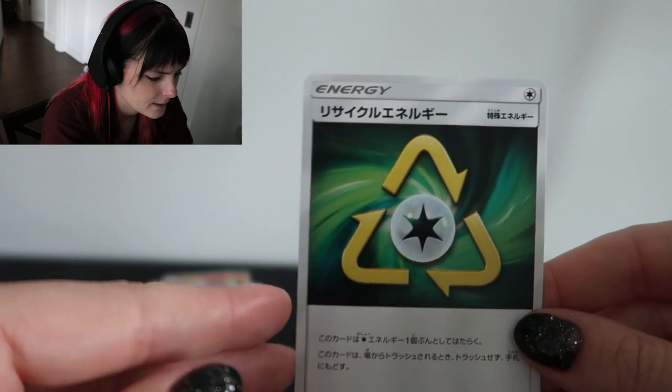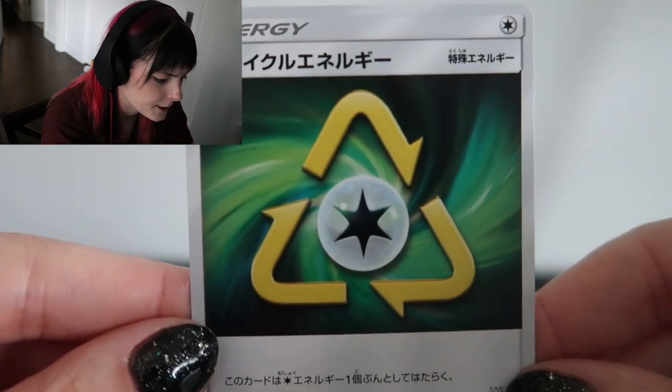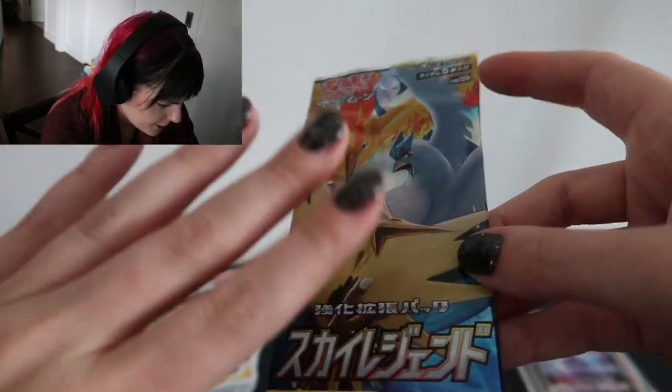So I guess Jesse and James are a trainer card. Oh, we got energy recycle. Recycle energy. Pretty self-explanatory. Final Sky Legend pack.